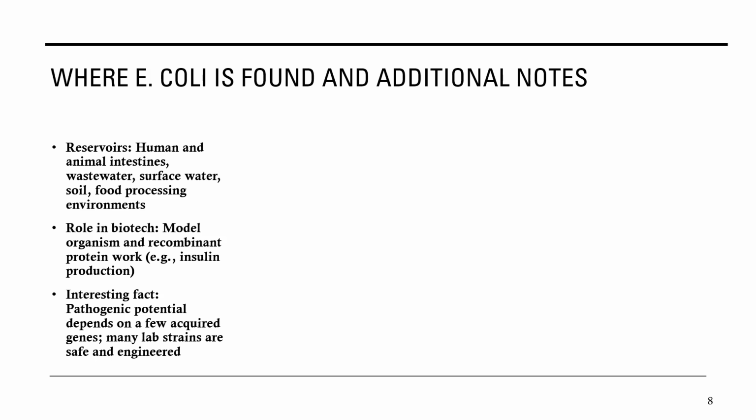You can find E. coli everywhere in life and waste. It intersects with human and animal intestines, wastewater, food, environments, and surface water, so surveillance at these points gives early warning of contamination. It's worth emphasizing that the same species that causes several diseases also underpins molecular biology and biotech, illustrating how context and specific genetic makeup determine risk.